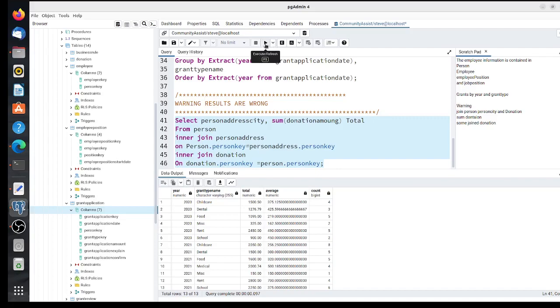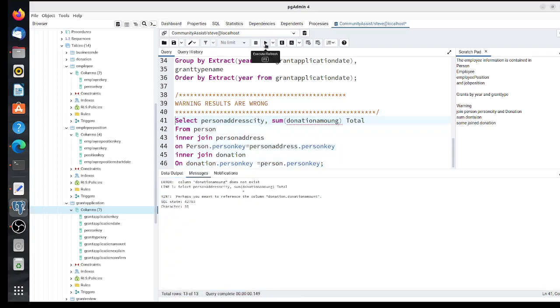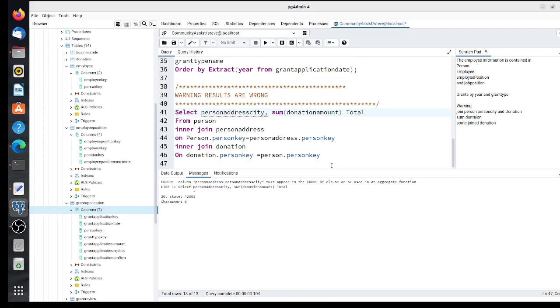So let's do this. That's donation amount. All right. Oh, I need to do group by. Need more coffee.